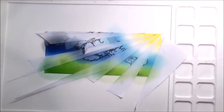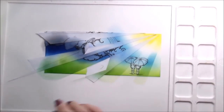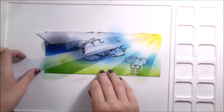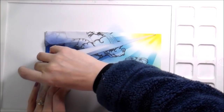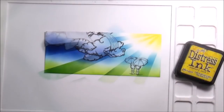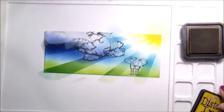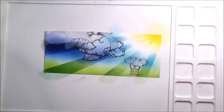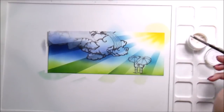So once all this is done and I'm happy with the way it looks, I'm going to go ahead and remove those rays. And you can see there is a pretty distinct difference between them. It's much darker, especially on the left-hand side. And I decided that this is where I wanted to tone down a little bit some of the rays. So I chose mustard seed, and I just went over that where the center of the sun is.